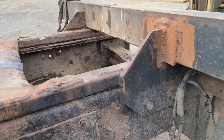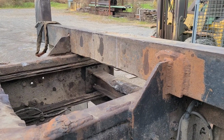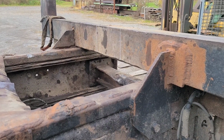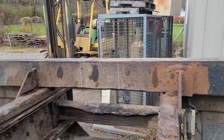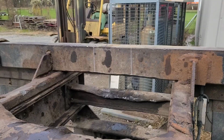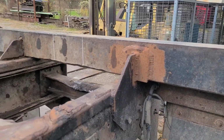Duh. All right, so over there, I made a little mark in the center of the frame rail. And then I went out to like 9 1/8. Because this thing, you know, you got to have a little room in there. You can't make it impossible to get it down in there. I'm just hoping at 9 1/8, if you set it down in there, it'll be a pocket that'll only allow it to tilt just a little one way or the other and not let it flop clear over, is what I'm trying to imagine.